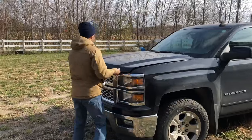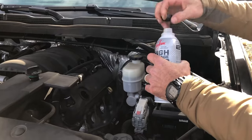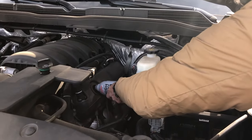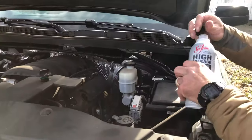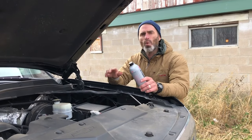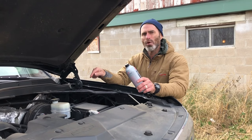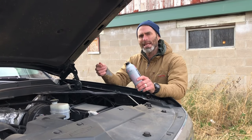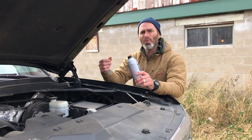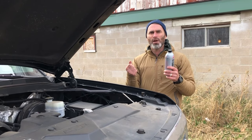The first thing I do is add high mileage to my oil crankcase. All you do is remove the oil filler cap and pour it in. This is an eight-quart system so I'm going to eyeball a little over half a can. At this point I'm about a week away from an oil change. With high mileage working in my oil, it's going to be cleaning and re-liquifying all that heavier buildup and residue so all that crud can drain away when I change my oil.